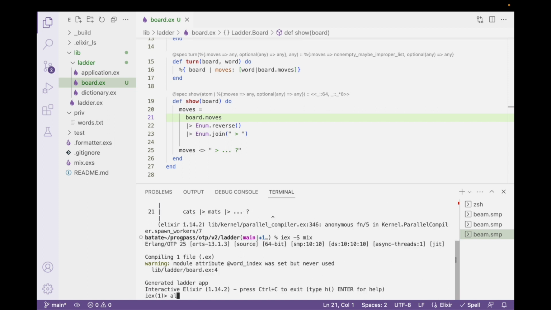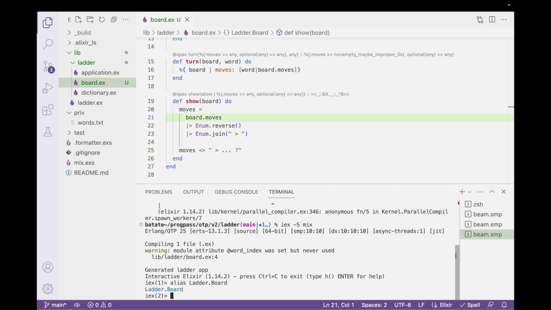Okay, and so I'm going to alias. So now I have a new alias, which is the Ladder.Board. And I could say Board.new. What's my initial tuple? The initial tuple was going what?